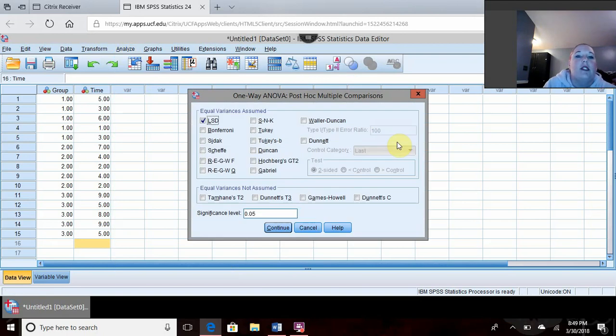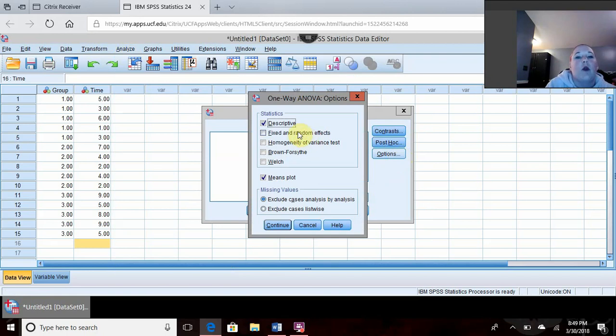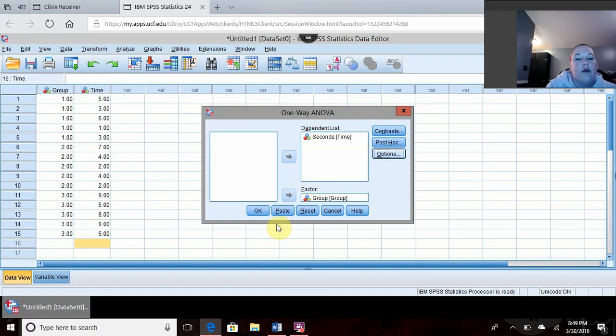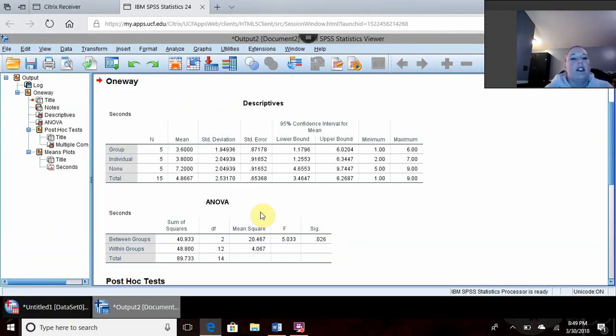We're going to click on post hoc and we're going to select LSD. We are also going to do options. We are going to click descriptive and mean plots. We're going to click continue after that. Then we're going to press OK. This will give us the output screen.